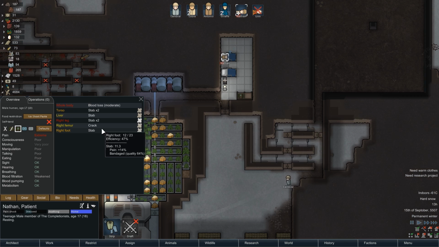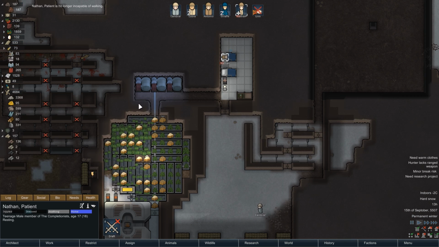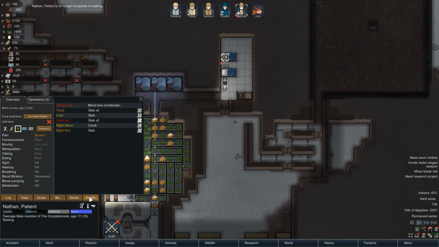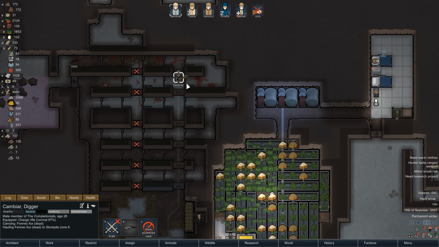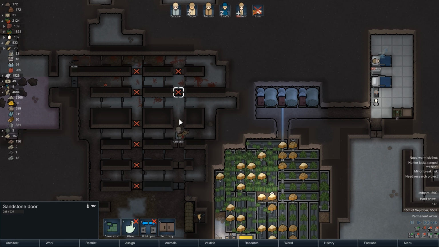Only a few hours later then, we receive the message that Nathan can walk again, but we won't risk anything here and will let him rest until he is fully healed again. Cambia can now take the safe path to the fox corpse that Nathan was going for, and with it safely stored away, we are approaching the end of today's episode.